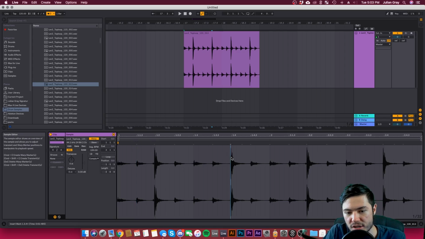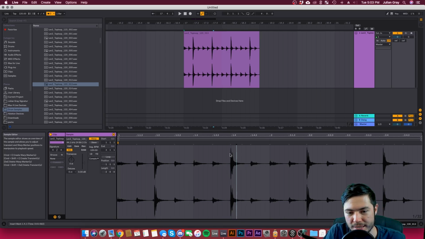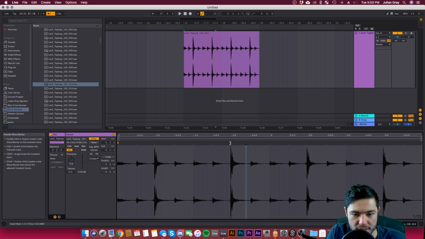A transient is just one of these clips of audio. It's almost a one shot of audio. It's a very short bit of audio that basically fades over time like this. So that's what we call a transient, and it draws these pseudo warp markers above those transients here.